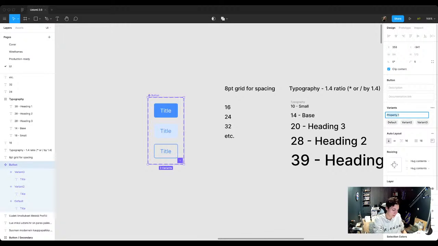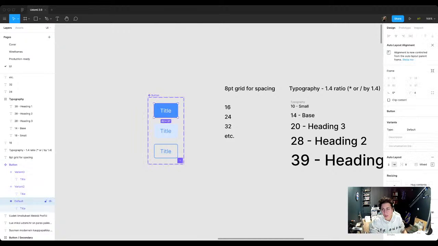So we're gonna call this property type, because it's like type of buttons. And then if I go here, I'm gonna call it primary. Over here, secondary.